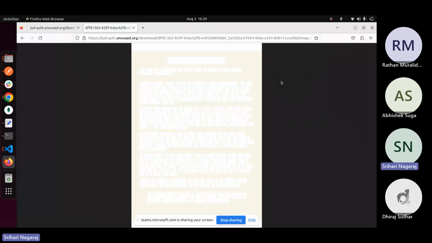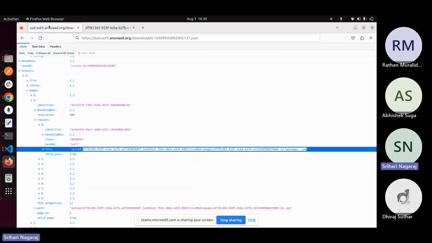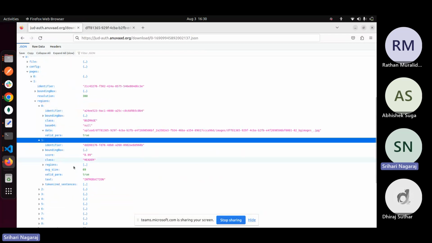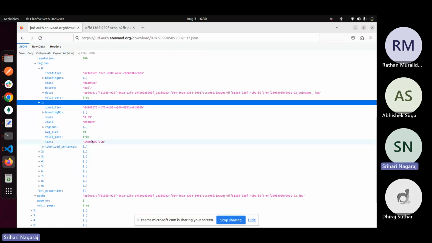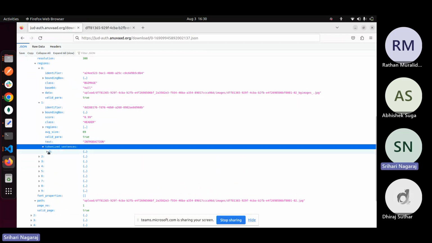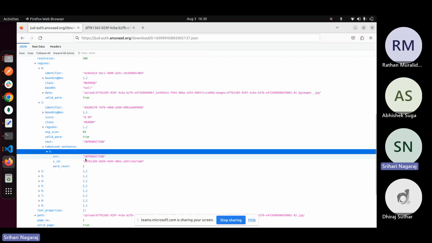But for future work, I'll explain the couple of changes you need to make: instead of making patches, select the word, look up the background image using curve segmentation, and bring it here so that the color correlation adjusts with it. So the first one will be the background image. Second, if there is a header, it will be there. Next, the footer will be there, along with the text for it. And after that, this is the final outcome of the whole procedure: the tokenized sentence will be done.